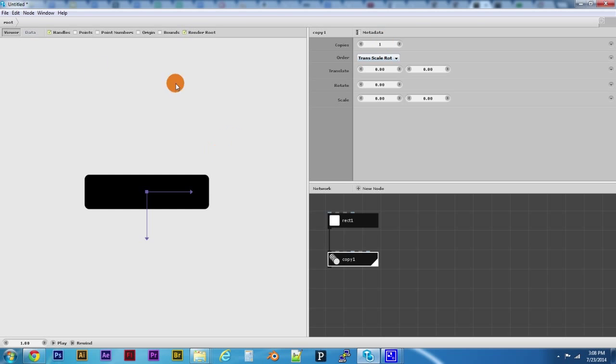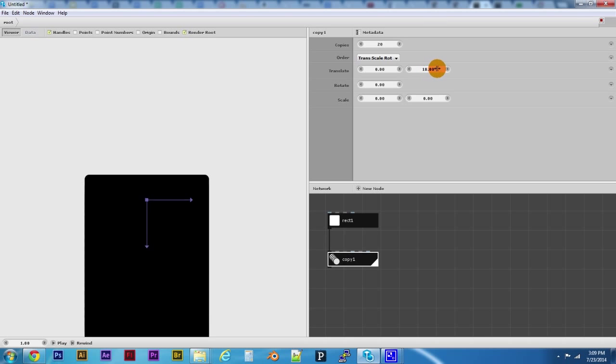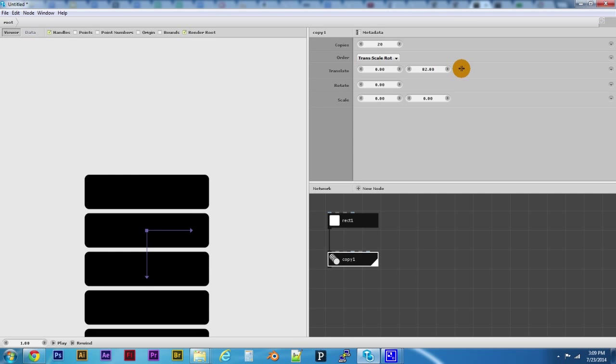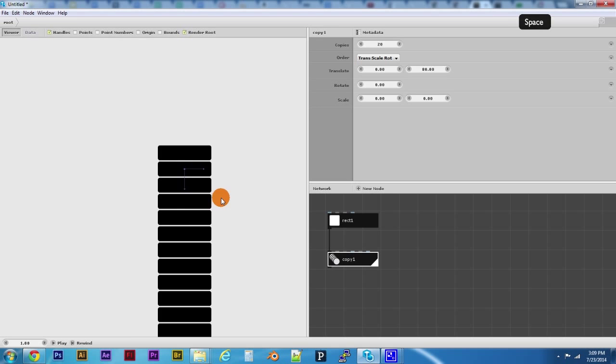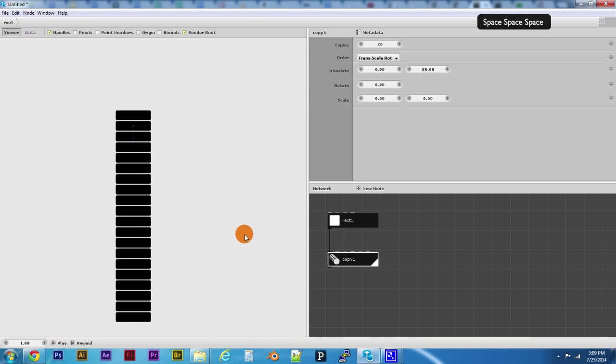So I can go ahead and make copies of this now. Right now I'm set up to do one copy, but maybe I want to do 20 copies. Which is all well and good, but we can't really see all 20 copies because we're not transforming it as it's being copied. So this is where I tell it what I want it to do once it has made the copies. I can easily say, once you've made the copies, move them down maybe 80 pixels or 80 units down, right? So I can easily click and drag that. And then if I navigate out, you'll see I've created this whole line of copies.